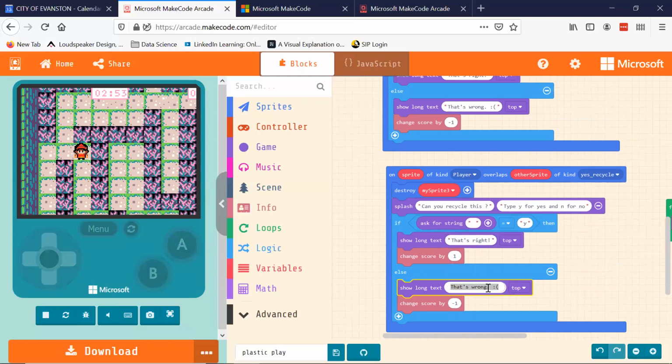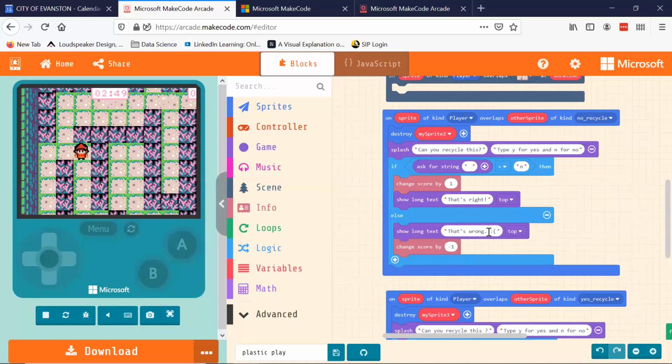You can say, so for the apple, you could type in here, food, you need to compost food.